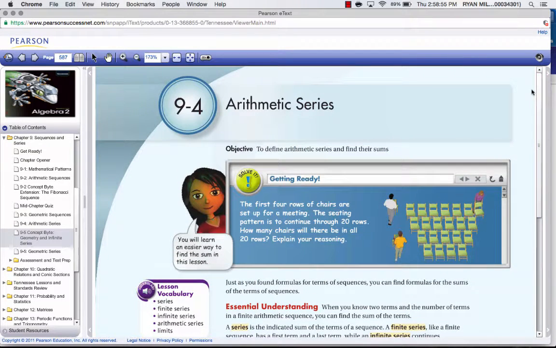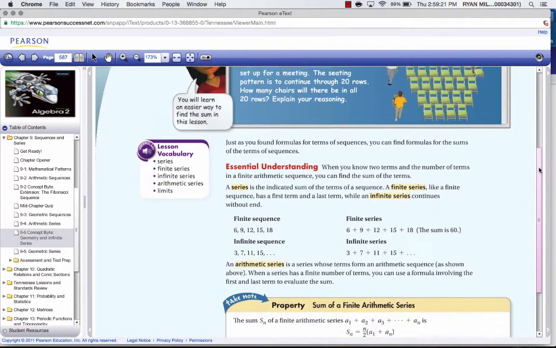All right, so in this lesson, we're going to talk about arithmetic and geometric series. I'm going to scroll through the textbook and use that as my notes, and then I'll do some examples in Smart Notebook so you can see formulas being applied to problems. I'm going to move rather quick to keep the length of the video down, because you're able to pause and you're also able to just watch it again. So here we go.